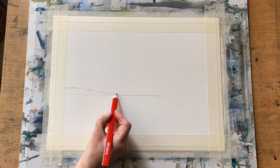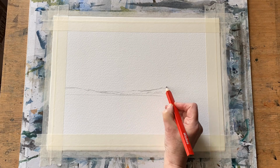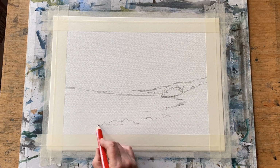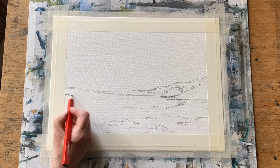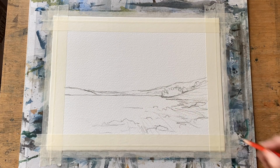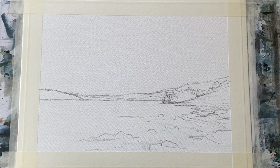The first step, as always, was to roughly sketch out the important features of the painting in pencil. I'm using an ordinary carpenter's pencil to sketch with, as it's got a nice chunky lead so I don't get distracted with too much detail.